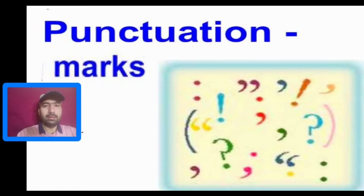Hello everyone, today we are ready with another important topic in English, that is punctuation marks. Yes, punctuation marks are very important for written English. In spoken English, when we speak, we indicate our expression with different pauses and that helps our listeners understand us well. But how to indicate those in writing? How to indicate pauses in our written English? How to indicate those signals which express us very well in writing? Yes, these are punctuation marks which help us express ourselves clearly in written expression.